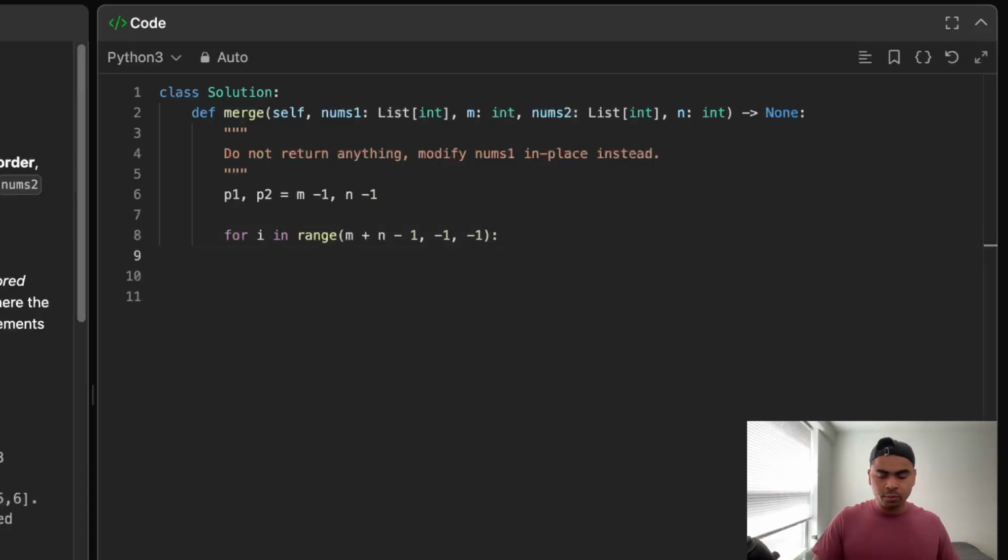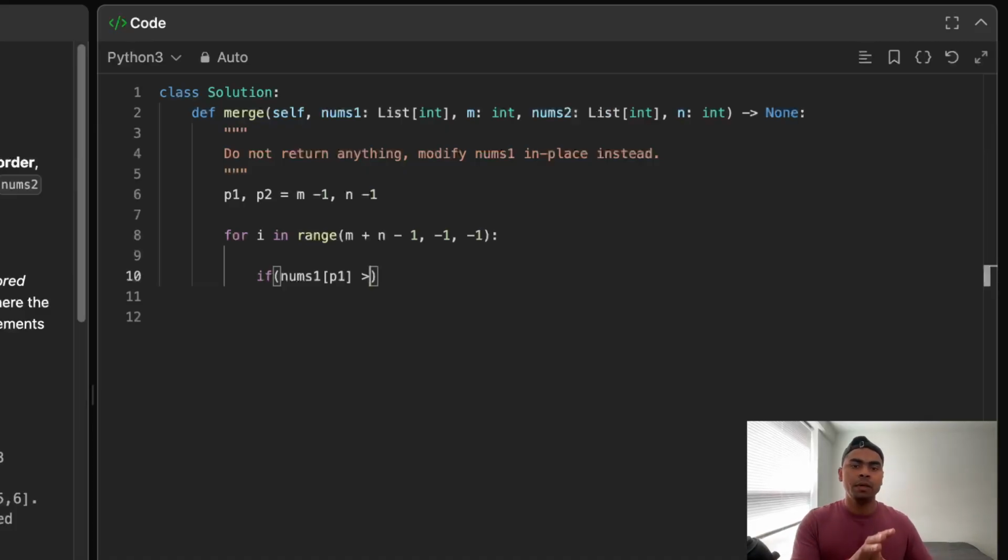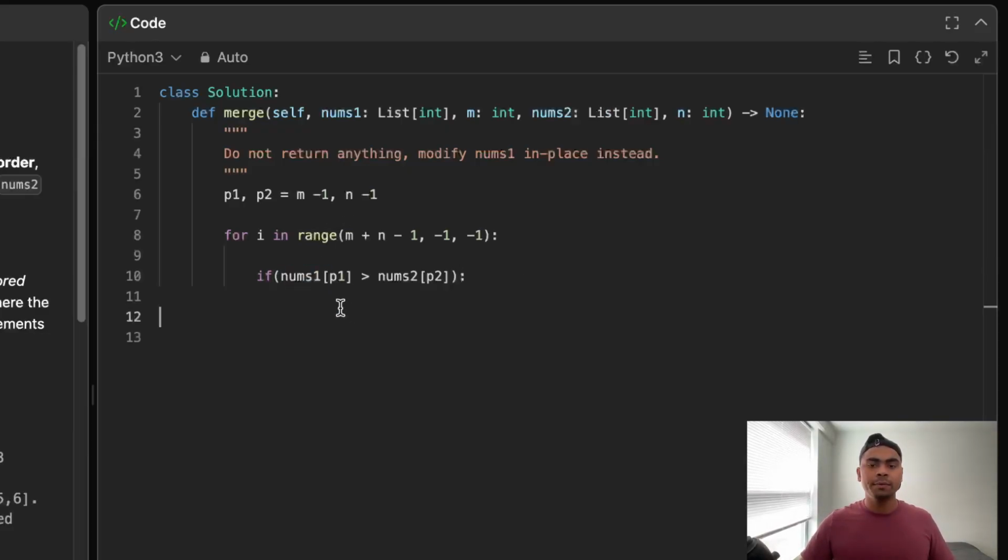Now what we do is, if nums1 p1 is greater than, or we can say equal to, nums2 p2, that means we will have to use the nums1 value at p1.